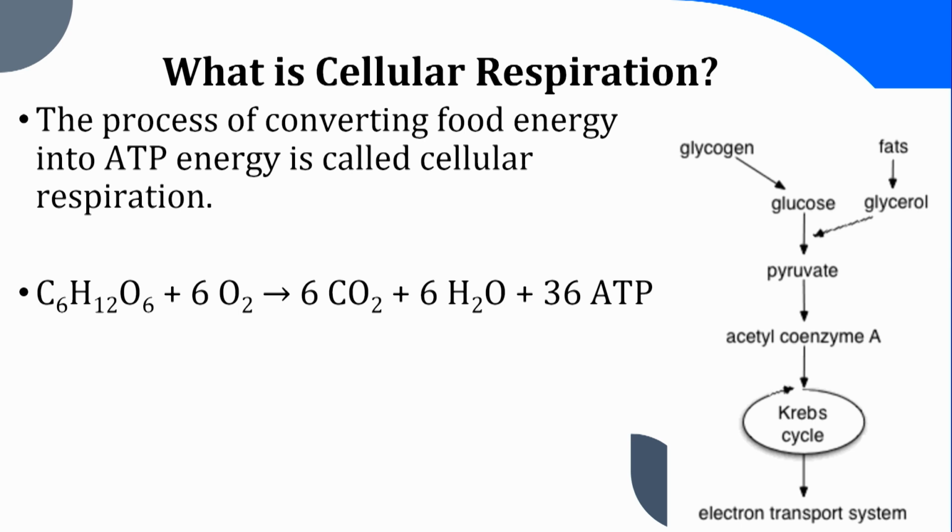If you look over here on the right, here's the process that the steps go through. When we're breaking down glucose into ATP, this is usually how it happens. We start off with that glucose. We break the glucose down into something called pyruvate. We take that pyruvate and break it down to something called acetyl coenzyme A. That goes into something called the Krebs cycle, and then something called the electron transport system or chain. A lot of times you'll just hear me call it the ETC, electron transport chain. So you'll see a lot of these words over there on the right today and next class as well.